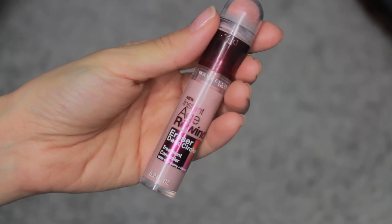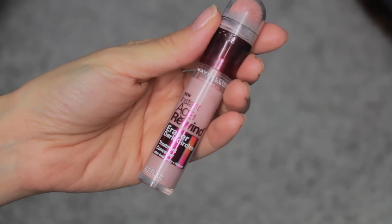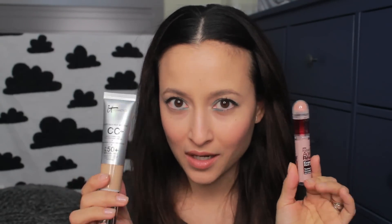Another favorite that I have been using in almost every video is the Age Rewind, and this is the highlighter — not the concealer, but the highlighter. There are days where I don't even use concealer and I'll just have this to highlight my bags and it looks great. This has come in handy so much because I really haven't been sleeping that much, but people keep saying oh you look so refreshed, and I really think it's because of this. I just add it under my eye and then add some concealer if I have time. If I don't, I just add this and it looks great.